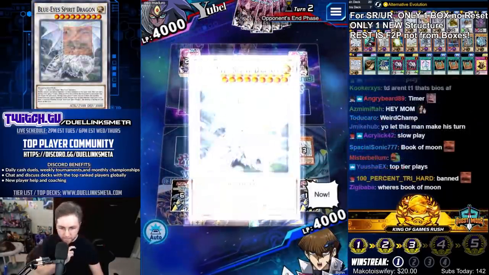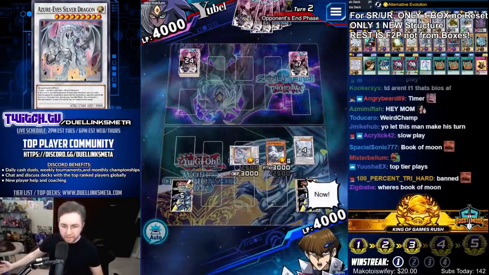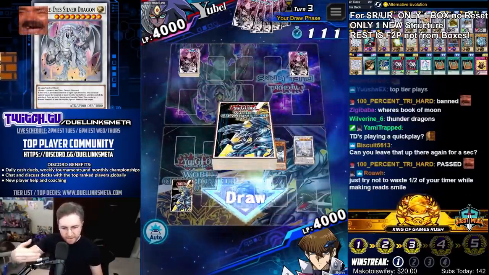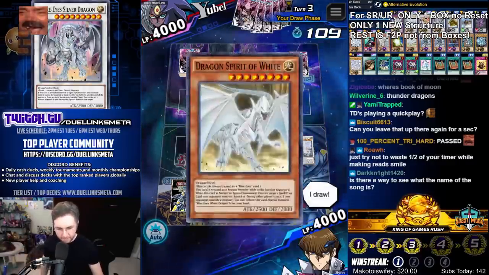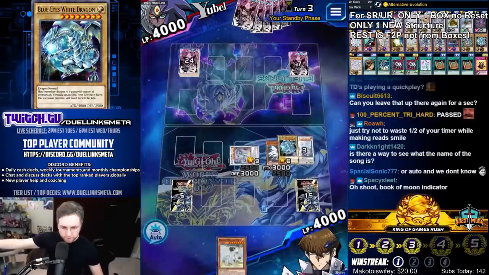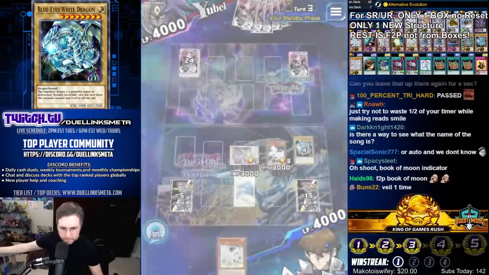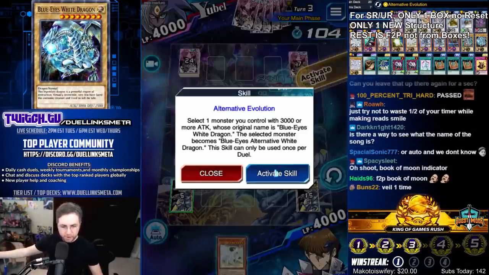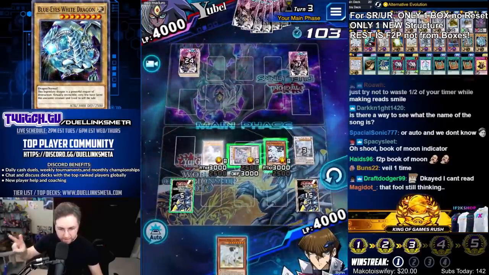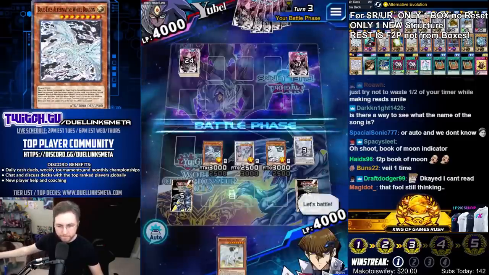We are activating. I activate my monster's effect. Silver Dragon. By summoning in the end phase, now we can put the Azurai Silver Dragon into attack position. Dragon Spirit of White. Come forth, Blue Eyes. Now prepare to see something you've never seen before. Blue Eyes White Dragon into double Alternative White Dragon. Double Alternative on the field. Let's go. Let's battle.